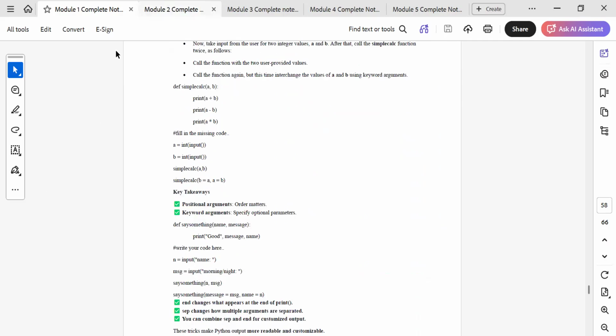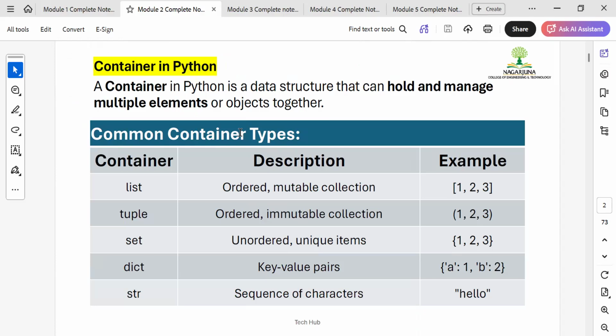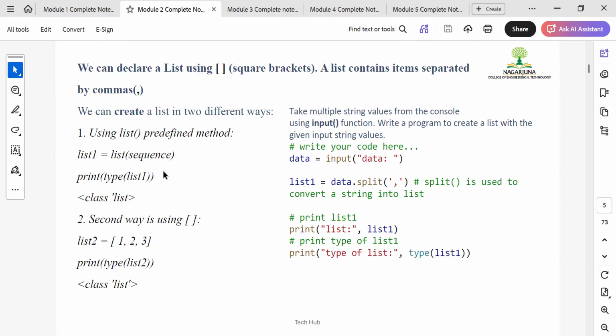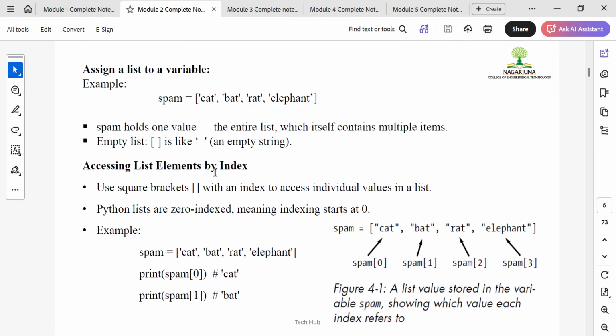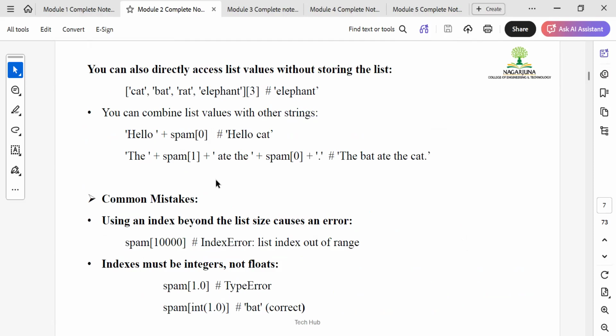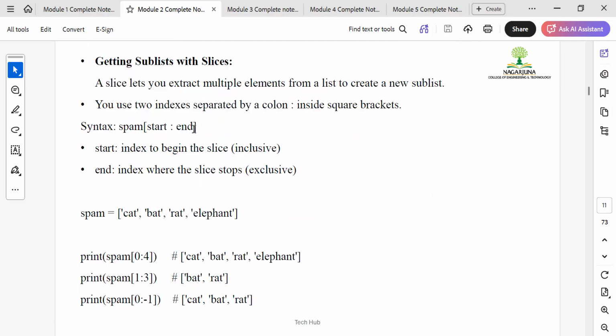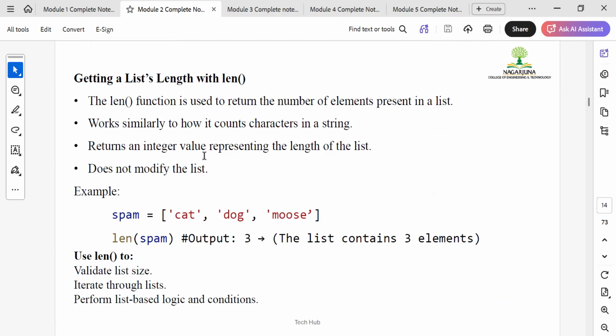Now I will take you to the second module. Okay. The second module is all about data structures, data types, list, tuple, set, dictionary, and structure. So, moreover, if you are talking about list definitions, some attributes are there. After that, maybe they will ask a question directly on the list, some programming based question. Okay, so be prepared for that. In that, they might ask the question, what is a nested list? Or they might ask, what are the sublist and the slice? Okay, they might ask, what are the inbuilt methods in the list?